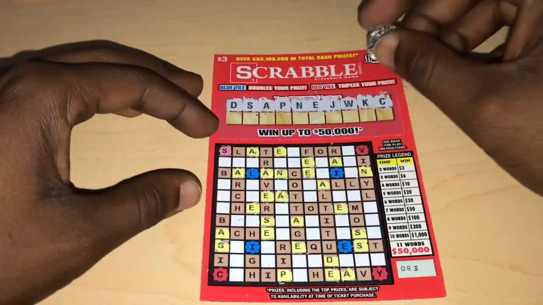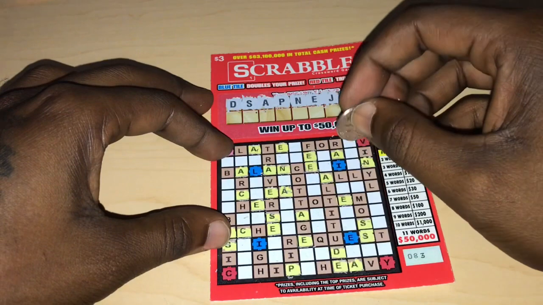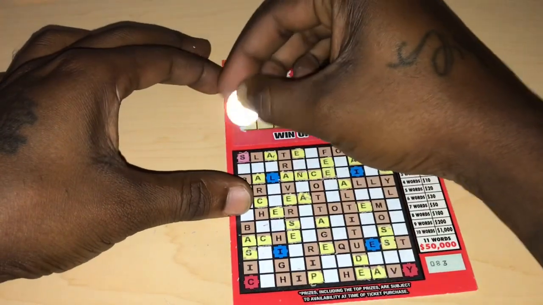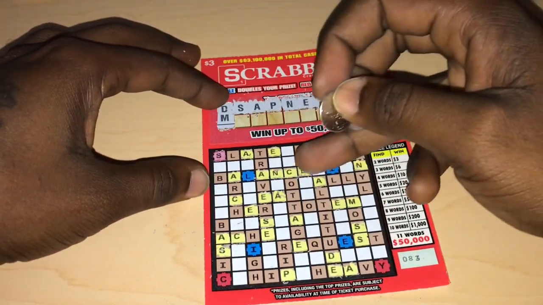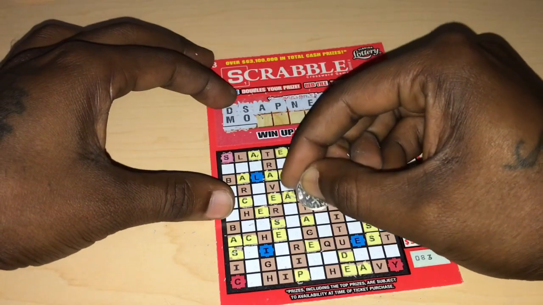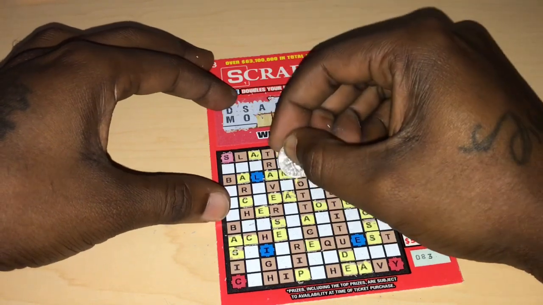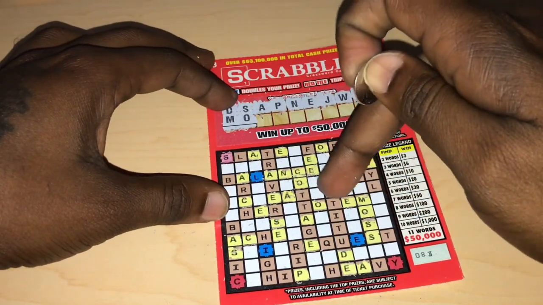A C. Do we have any C? We have one C over here. One here. One here. Okay, do we have any more C's? No more. An M. Okay, we have one M here. Do we have any more M? No more M. We have an O. We have one here. One here. Here. We have one here. Okay, do we have any more O? No more O.